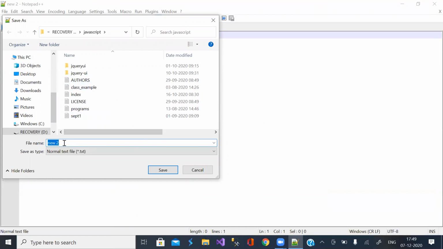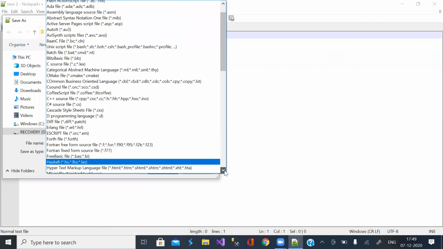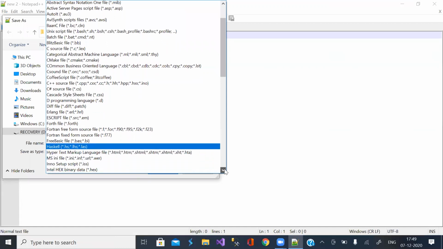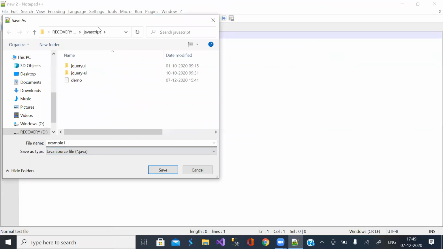Say my first, say example 1. And what type of file it is? It is Java source code. Okay.